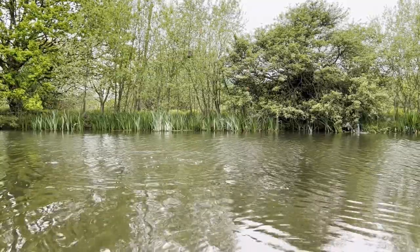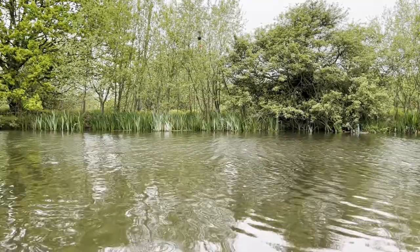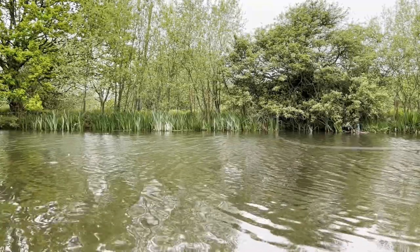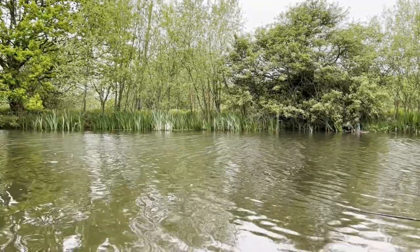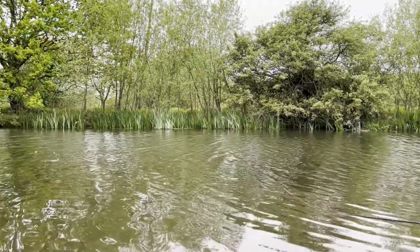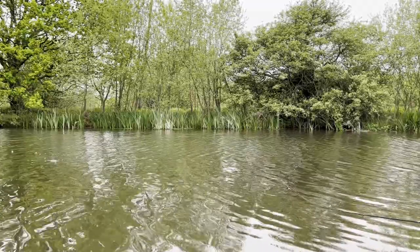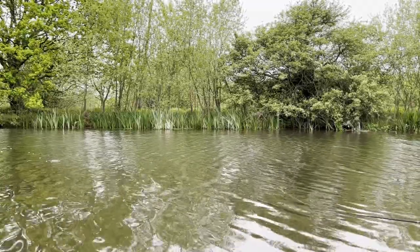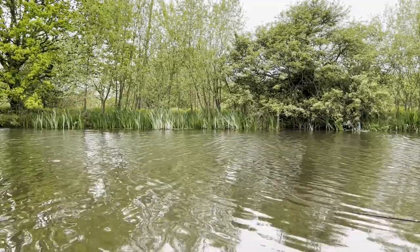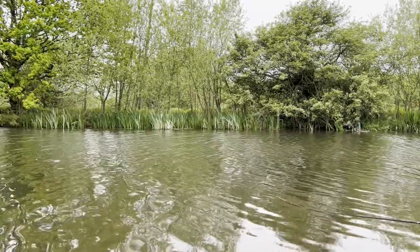Well, that was a tench. I'm sure it was, as it broke the surface then. I couldn't quite believe my luck. I thought it was going to be in for a long wait. That was less than 6 minutes in. And it slipped the hook. Feeding, that is a good sign.